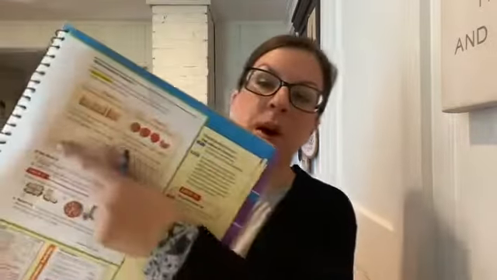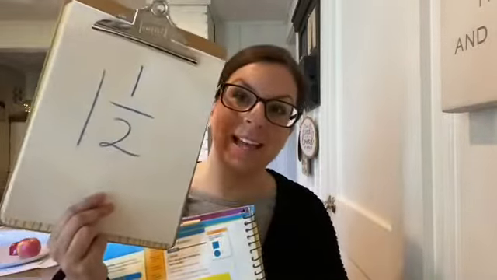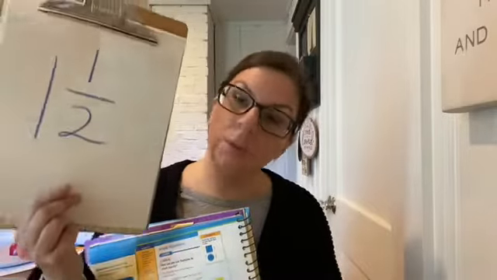Let's look on page 523. What are mixed numbers? We've kind of already talked about it, but let's look at it in black and white. When you have a fraction that is greater than 1, you can use a mixed number to name the amount. A mixed number has a whole number and a fraction. Example A. How many fruit bars are shown? There is 1 whole fruit bar and 1/2 of another fruit bar. How do you write it? 1 1/2. 1 whole fruit bar, 1/2 of a fruit bar.